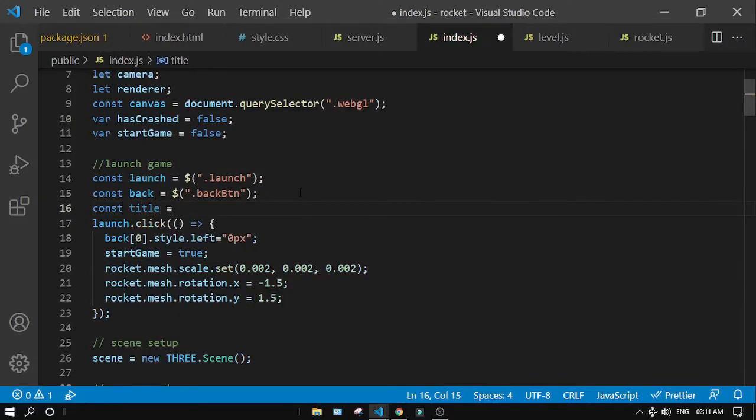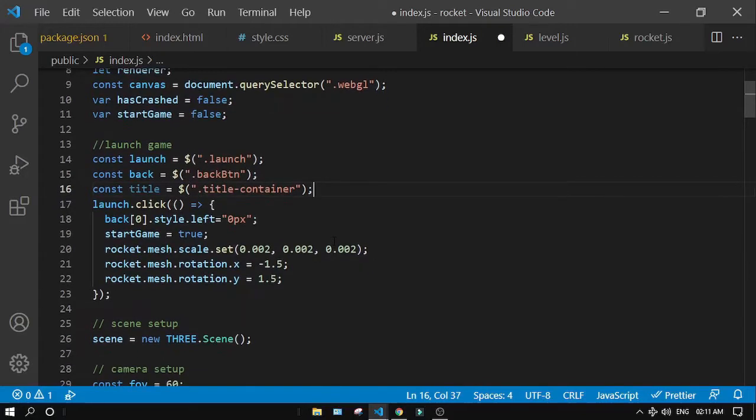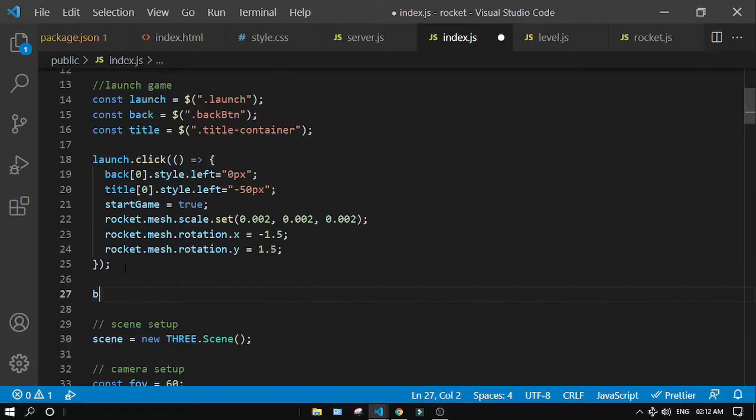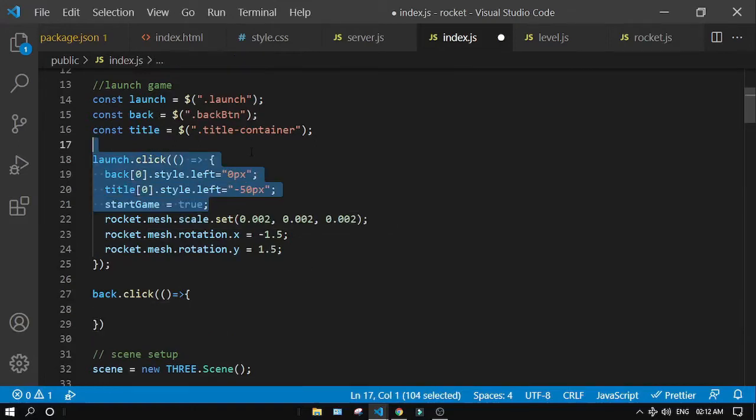And we'll also point to the title container so that we can alter its style too and disappear the title block from the screen. Now moving to the functionality of back click. Here let's copy this.